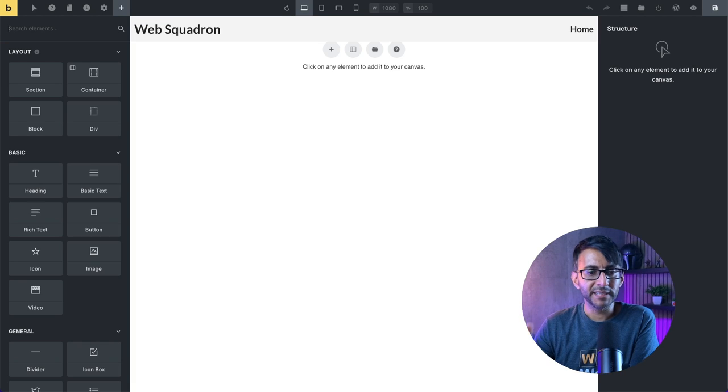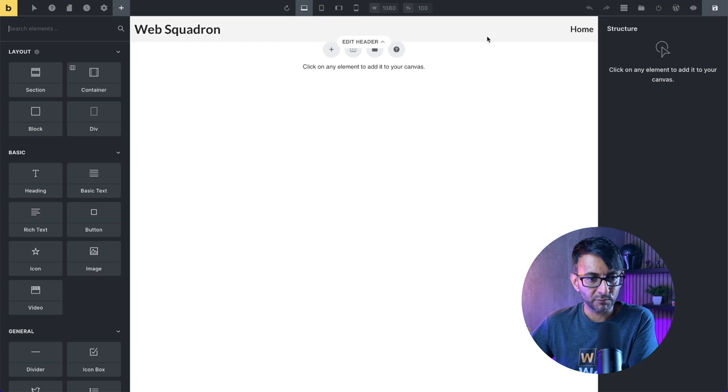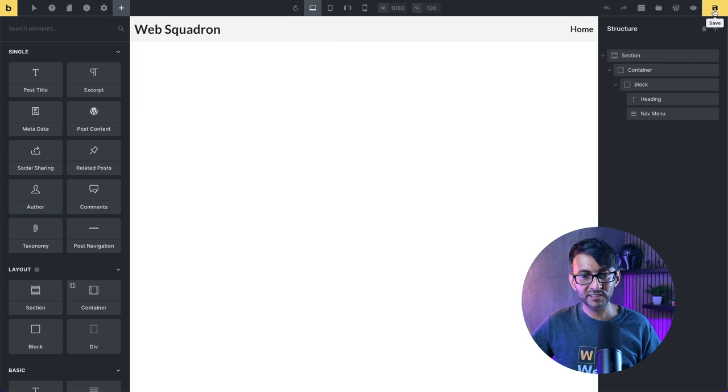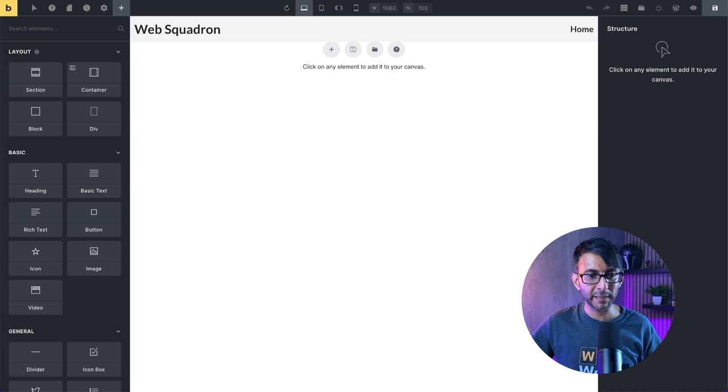And as soon as I reload it, the header has appeared because the header is meant to appear throughout the website, right? If I do anything here, I'll be designing on the page. If I click over here for edit header, what I love about this is that it opens up another tab. Look, there's the page, there's the header. So if I was to now mess around with it and then save it, I mean, I'm not going to do it right now, but if I had done that, then when you refresh the page over here, by the way, you do have to refresh, it will reload the canvas. Don't just go, oh, it's going to do it automatically. You do have to reload it. It will then pull through those changes.